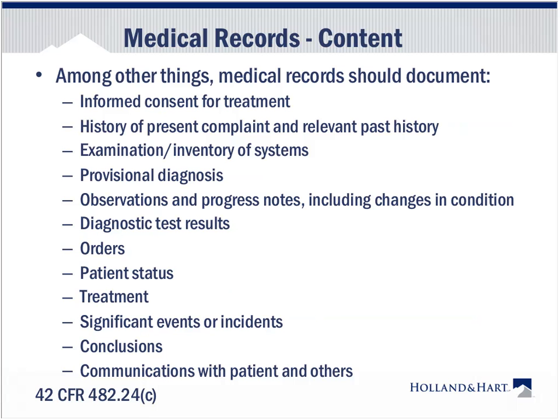Informed consent for treatment. I think that's an important one to talk about because it's not always enough just to have the form that the client or the patient signed in there. The doctor really should prepare a note and put it in the file about the informed consent and what was provided so that there can't be any question later, including who was present when the informed consent was obtained. The other things are pretty self-explanatory: history of present complaint and relevant past history, examination and inventory of systems, provisional diagnosis, observation, progress notes, diagnostic test results, orders, patient status, treatment, communications.